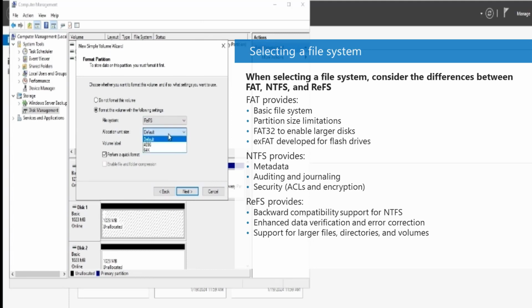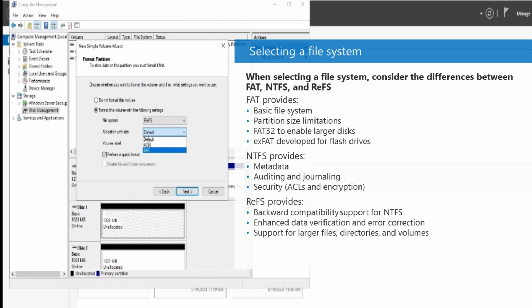And you can see the allocation unit size here starts with 4096 bytes, and it finishes with 64 kilobytes block size.